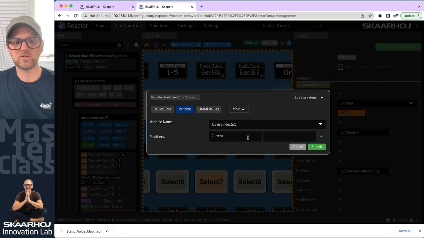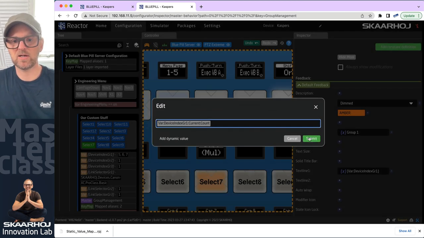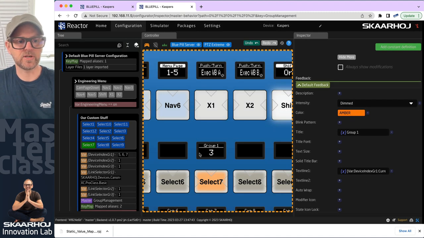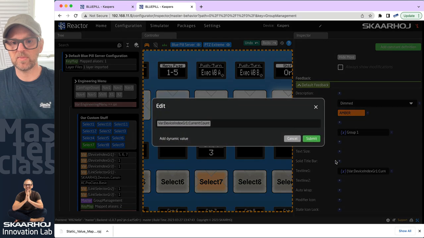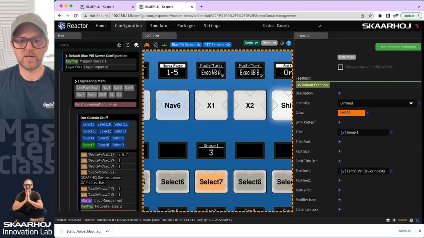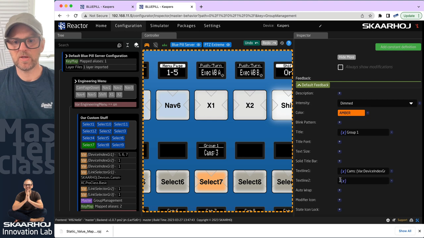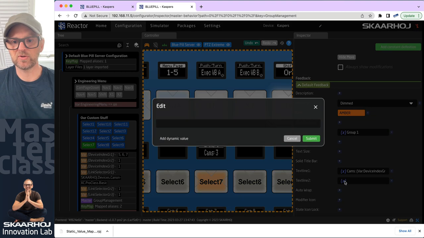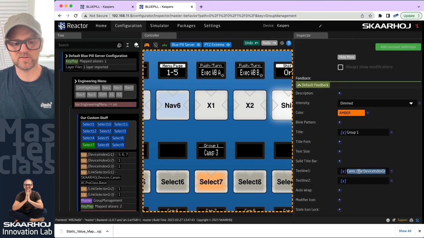So let's try that. First of all, we can put in count. Let's try this. So now it says 3, and that would be those 3 values. All right, nice. But then maybe instead of just seeing that number, I would like to see something like this. It says cams in group. And then down here, I want to insert another one. I'll just basically copy paste this one just real quick. That would be easier for me.